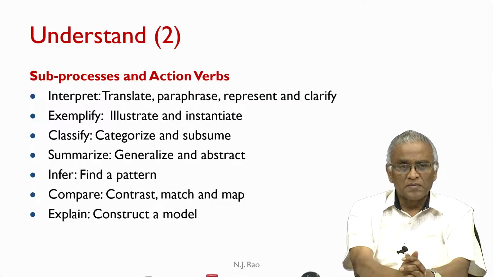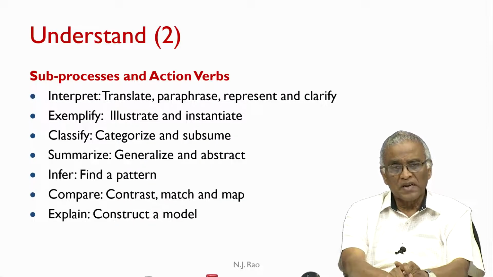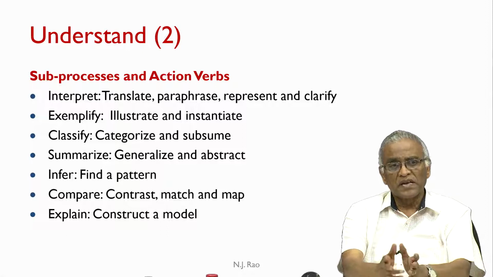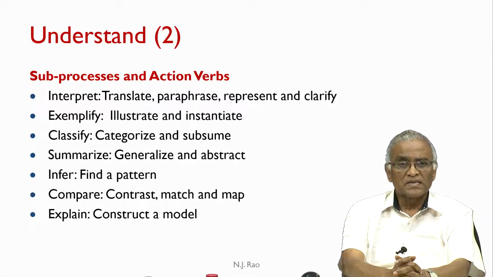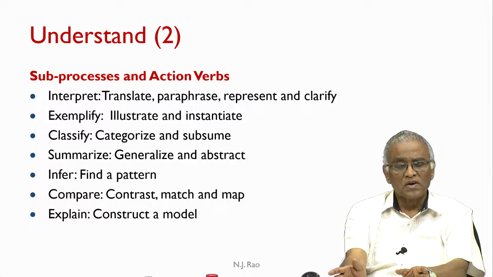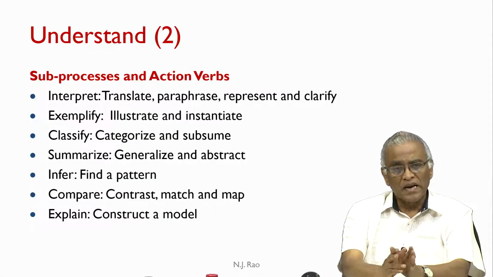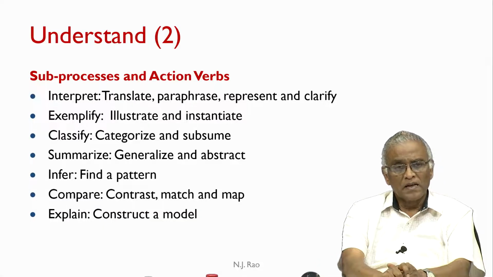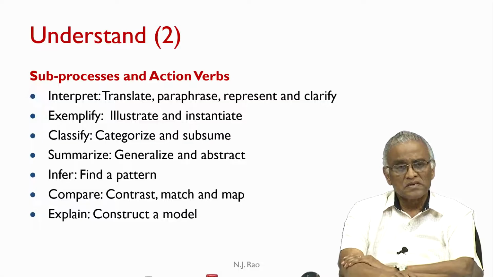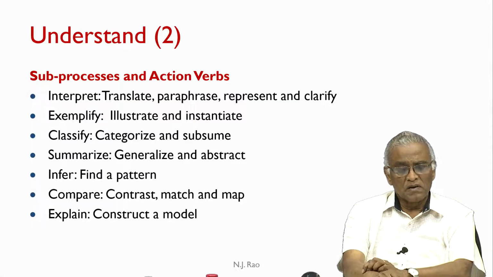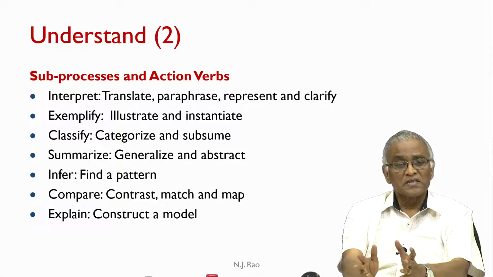Okay. Now, interpret. Interpreting would mean translate, paraphrase, represent and clarify. Exemplify, either illustrate or instantiate, give an example of that kind of activity. Classify, that is, you categorize some of the objects that are given to you, and that is classifying or categorizing. And subsuming, you subsume something else into another category. Summarize, summarization is kind of generalizing or abstraction. And infer, you are finding a pattern in something that is presented to you.